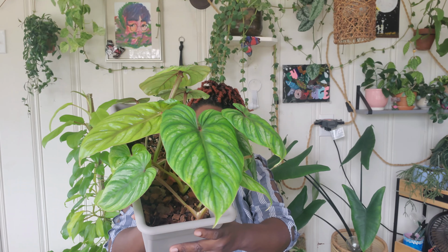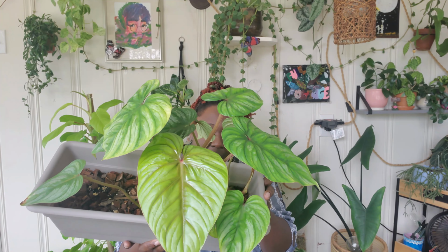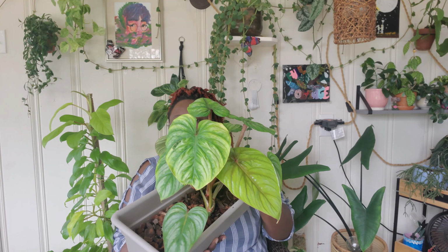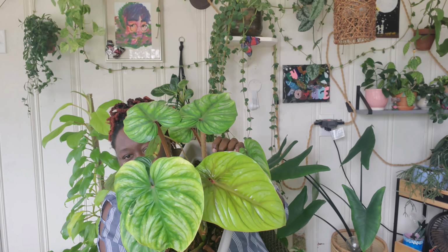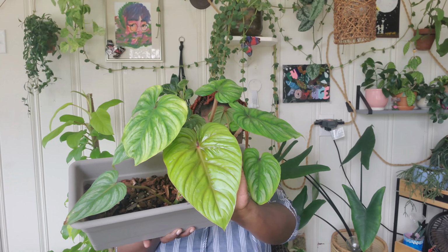Oh, she got a little bit of water. Guys, plowmanii. This right here is the latest leaf. She has not hardened off yet. She has been growing non-stop. She is a crawler, so that's why she's in this right here. So it's kind of hard for me to show y'all. As I stated before, this is the latest leaf, you guys. She covers my hand practically. I can't even do face comparison, you guys.